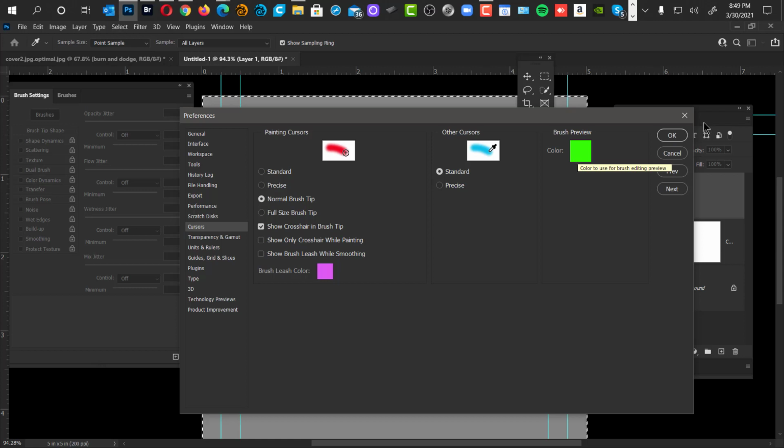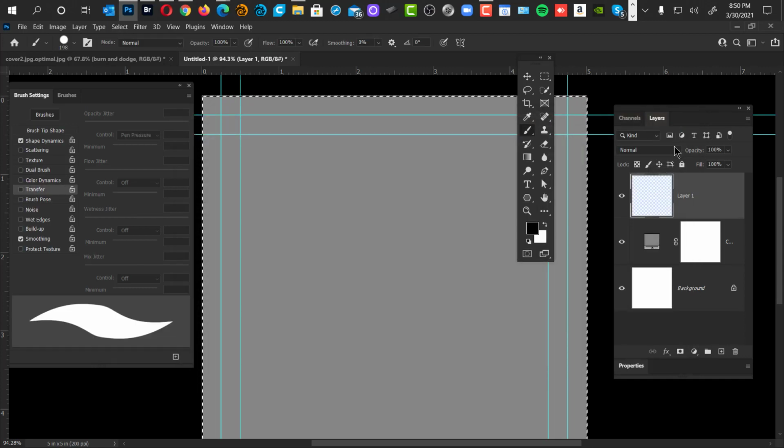I'm gonna definitely practice that one. Oh yeah. So once you set this crosshairs for your brush tip, it'll never go away until you physically go and say no more. Okay. And then I'm going to click OK. Now look, I've got the crosshairs on my brush, and you guys should see yours as well.